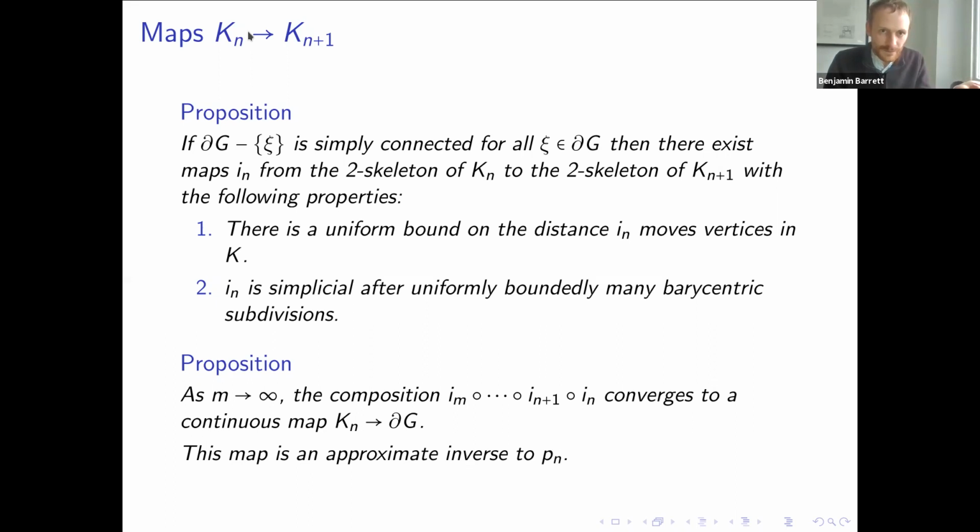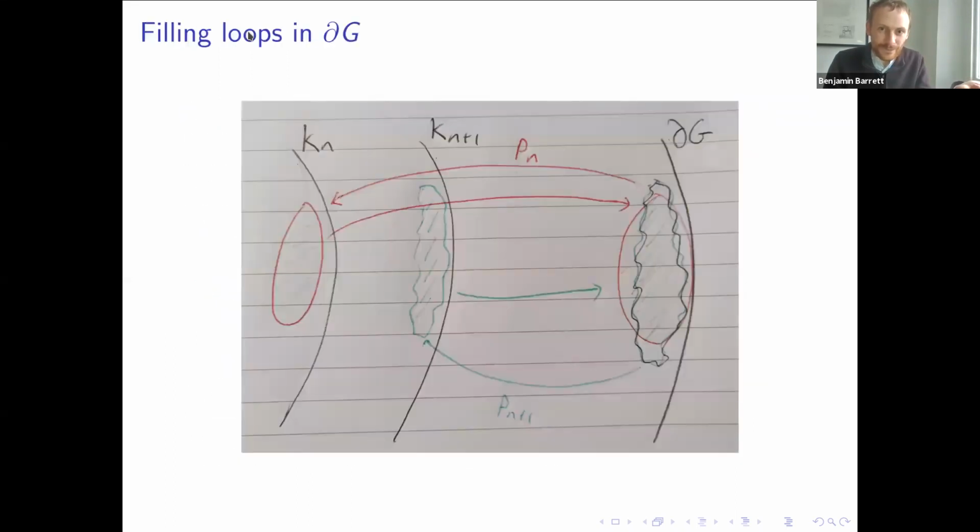So that's the setup. And then all I've got left is just this picture, which sort of shows the strategy of the proof. So I've here got some spheres Kn and Kn plus 1. And then at the far right of the screen, I've got the boundary of the group. I've drawn a sort of complicated squiggly loop in black in the boundary. And to show that it's locally simply connected, we probably want to fill that loop or something.